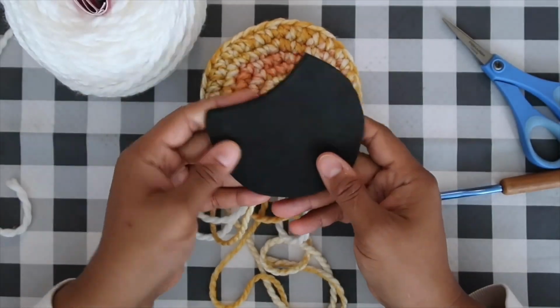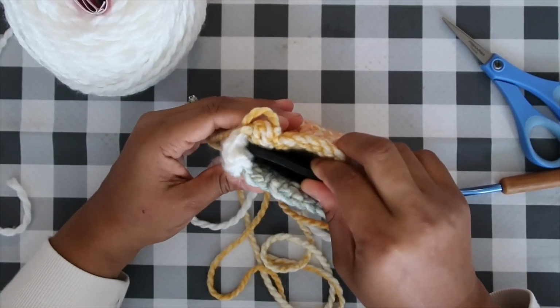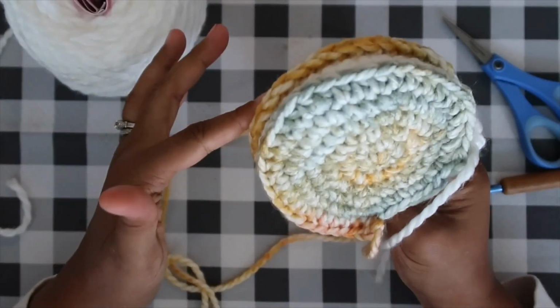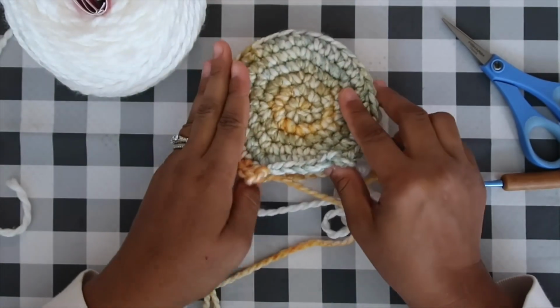That's one ear complete. Let's finish this off by putting our ear insert inside, just like that. Don't let it hang out the side. It should tuck in nice and easy. If it doesn't, you can trim it a little bit just so it doesn't stick out, just like that. And that's for some inner structure of our ear.